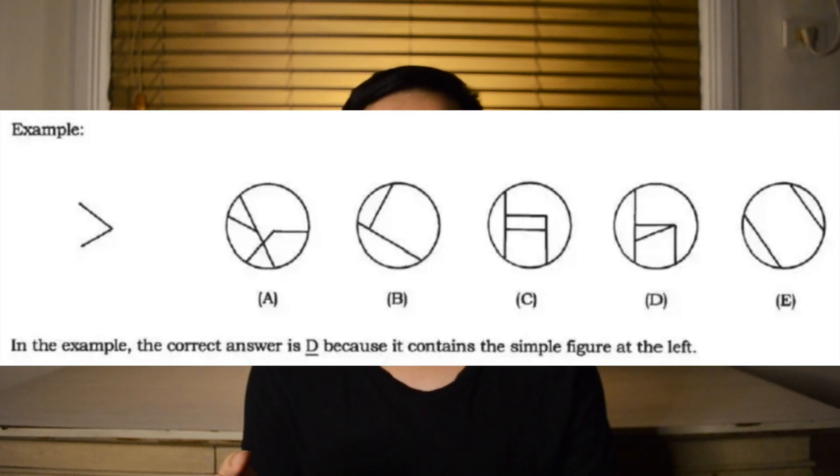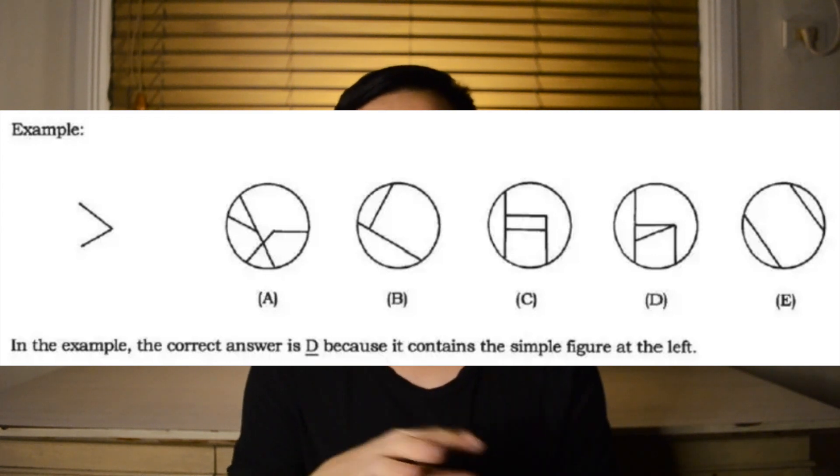The perceptual acuity subtest is probably more talent-based than skill-based because of the nature of the figures given. It's hard to practice for this subtest, but that doesn't mean you can't improve. During my NMAT preparation this was an area I struggled with a lot — it was my lowest score on my diagnostic exam and on the actual NMAT. But it was still worth preparing for because the improvement between my diagnostic exam and the actual NMAT was so big that it made a huge difference in my percentile rank overall. Often the task is to find a specific shape among the choices, with a lot of noise added to distract you. One technique is to focus in on the shape and eliminate choices that obviously don't have it, narrowing four to five choices down to two or three.